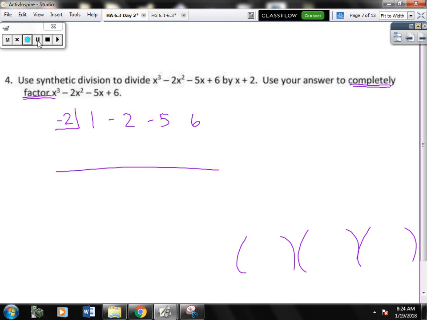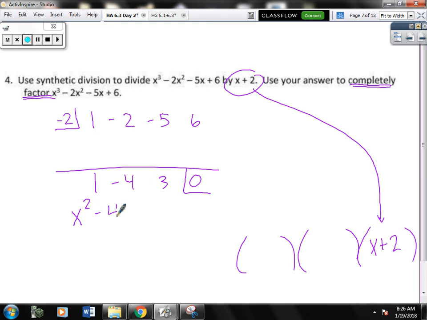And then use it to factor x squared minus 4x plus 3. Who can tell me what they factored that quadratic down into? What two binomials would multiply to 3 and add to negative 4? Abby? X minus 1 and x minus 3. Good. I think this was where I took points off, now remembering. I think some students circled this.